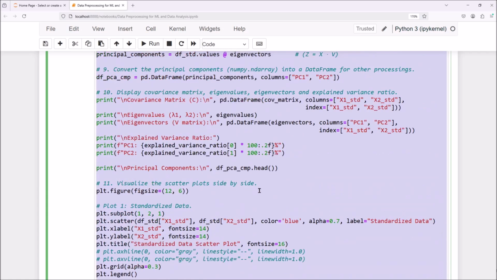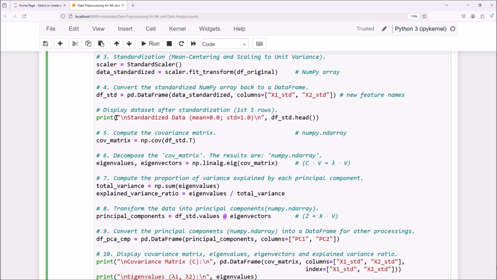Let's continue the explanation. In step 4, we have got the data. Now we have the standardized data in hand. Using NumPy's np.cov covariance matrix function, we can create the covariance matrix. This is a transpose. We are passing the standardized data set. Therefore, we are getting the covariance matrix. Actually, this covariance matrix type is also a numpy array. Namely, this will give us NumPy's ndarray.